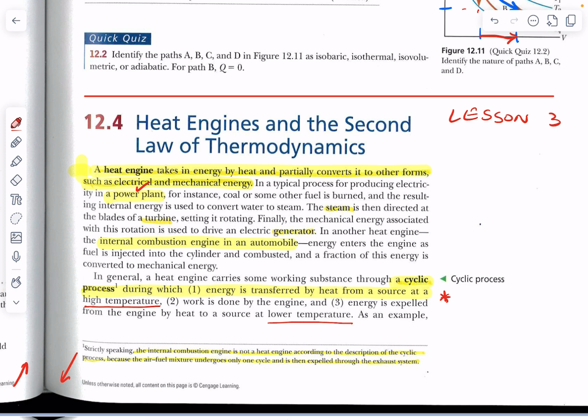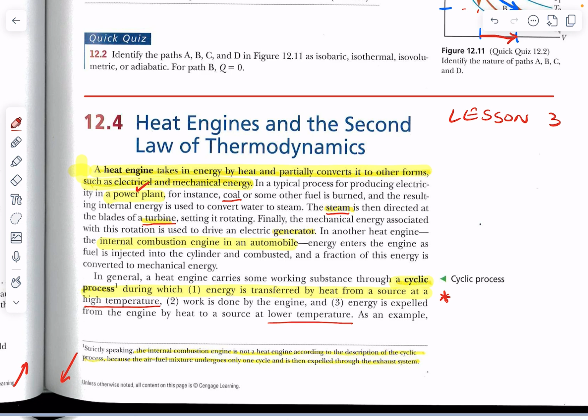But lots of power plants need to use coal. Theoretically, you could use wood. Maybe they use oil or natural gas, which is pretty common depending upon the location of the plant and the availability of the fuel. Or you can use a nuclear reactor to generate the heat that will turn the water into steam. And as that steam rapidly expands and moves through the pipes, it goes past the blades of a turbine. Think of one of those pinwheels, those miniature blades that you can blow on, or the wind can blow on, and it turns it.